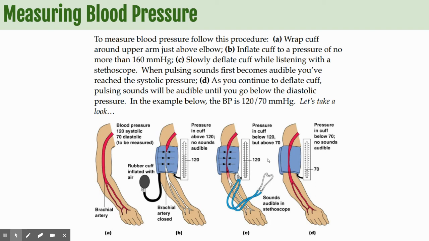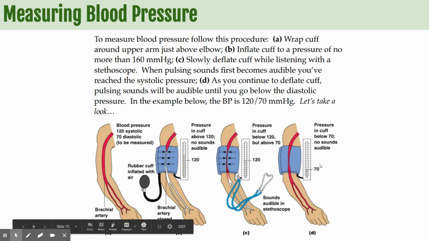And then you continue to listen and you slowly let more and more air out. And the whole time you're probably hearing whoosh, whoosh. You should be able to hear that blood coming through. Boom, boom, you hear something. You might also see it bounce up and down on this pressure gauge. That's how I actually tend to do it. When all of a sudden that pressure gauge just starts going down and doesn't do any kind of little jumps, so you're not seeing where the ventricles are pumping in the heart, and you don't hear anything else, that is your diastolic pressure and your lower pressure, the 70 here.